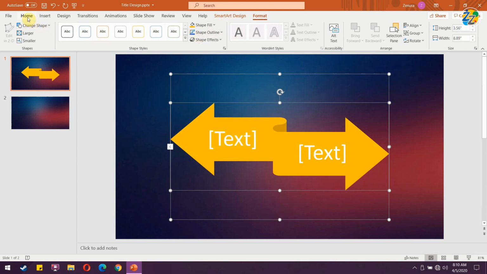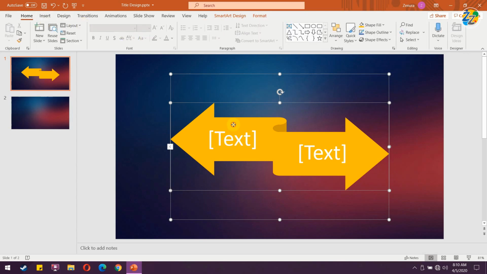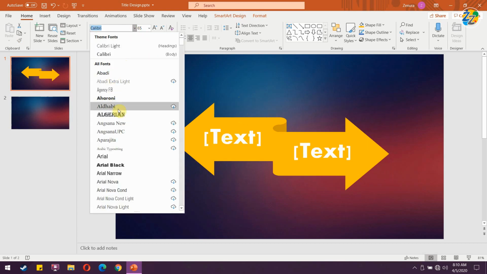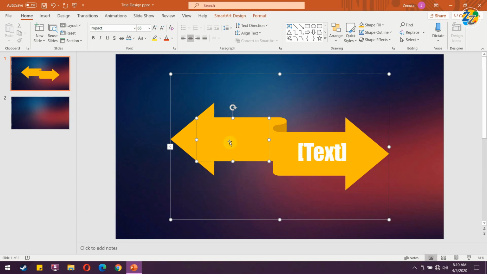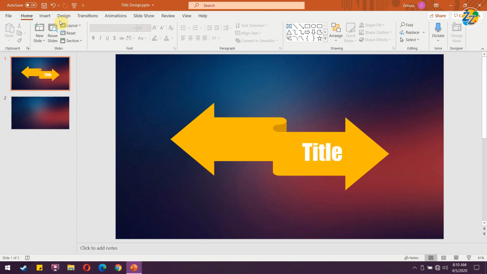For this SmartArt I'm going to use the font Impact, so I'm going to change it here. In this box I'm just going to leave it blank, and for the title I just put "title", just for you to fit yourself into the template I will be giving you.